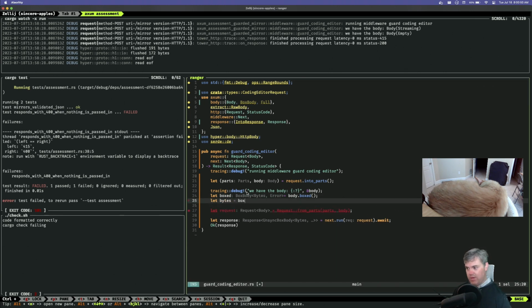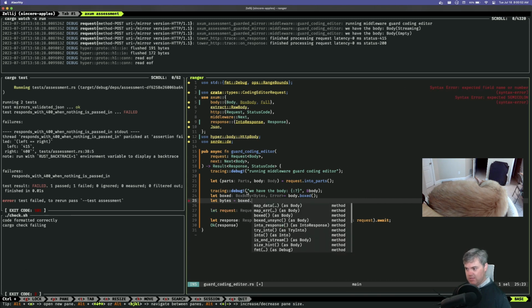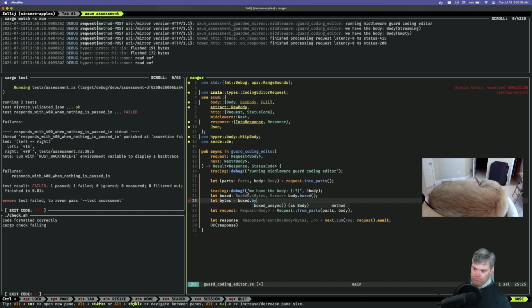Well, it's boxed. That is not sync. Okay, wait, no, I don't want that. I don't think I need to send it. No, sync in that. Okay, so I don't need that.